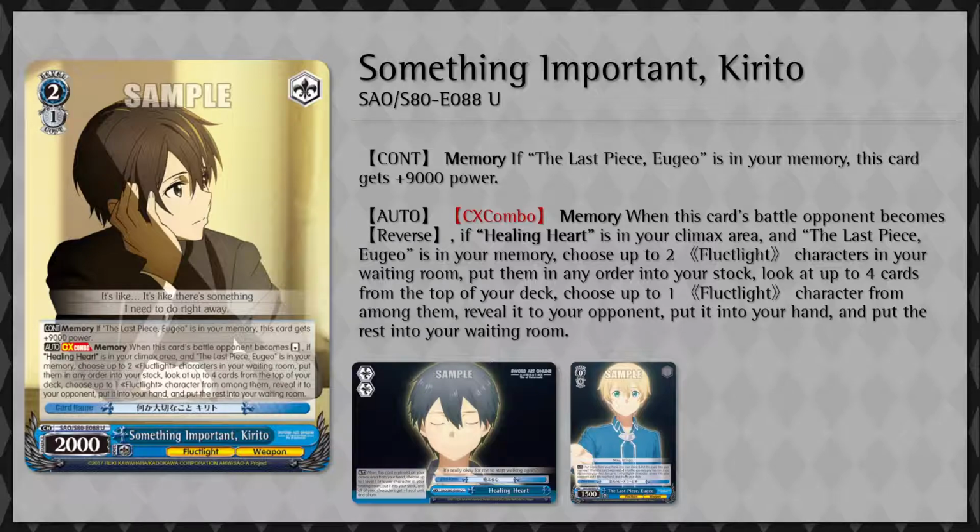So this is a 2/1 2K, something important, Kirito. Memory. If the last piece Yu-Gi-Oh is in your memory, which is the 0/0 clock costed pseudo drop search thing, this gets plus 9,000 power. So this is a 2/1 11K. Auto, Climax combo, Memory. This card's battle opponent becomes reversed if Healing Heart, which is a stock soul, is in your Climax area, and the last piece Yu-Gi-Oh is in your memory.